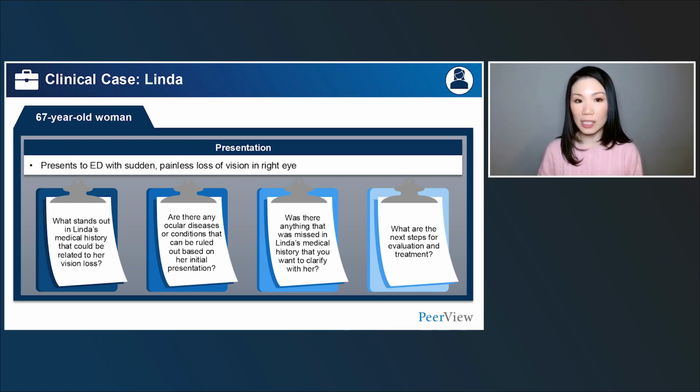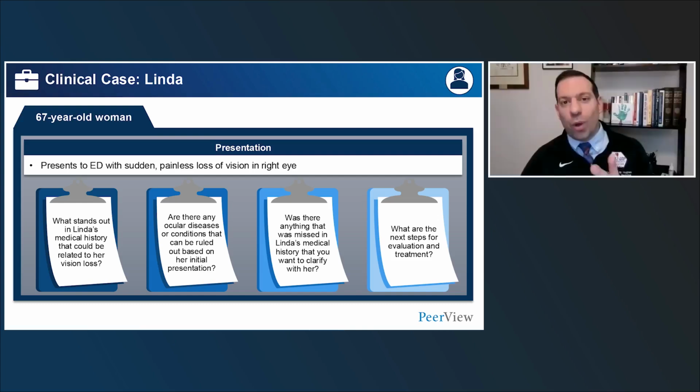One other thing I always ask about is flashes or floaters, which often accompany another painless, typically unilateral presentation, which is retinal detachment, a pathology that I care for every day. And I didn't hear that was mentioned with this 67-year-old woman. So while it doesn't eliminate the fact that she could have a retinal tear or a retinal detachment, it definitely moves that a little bit lower on my list as well.